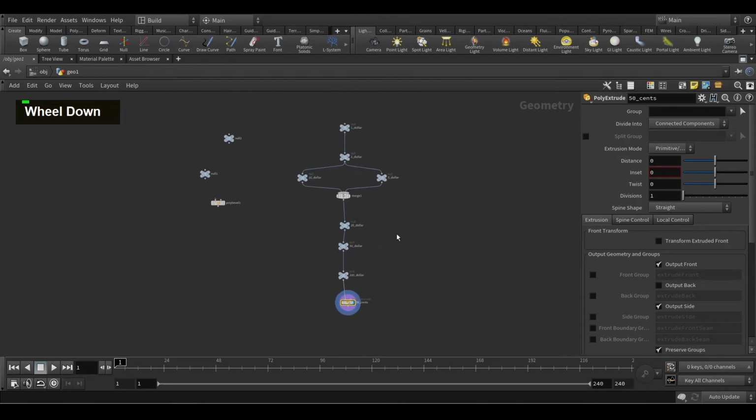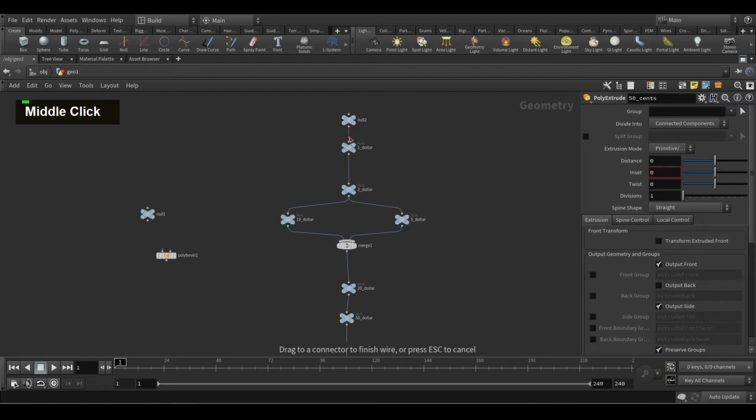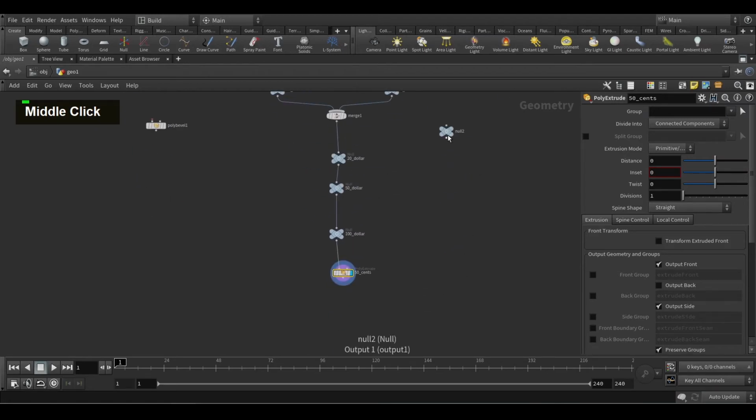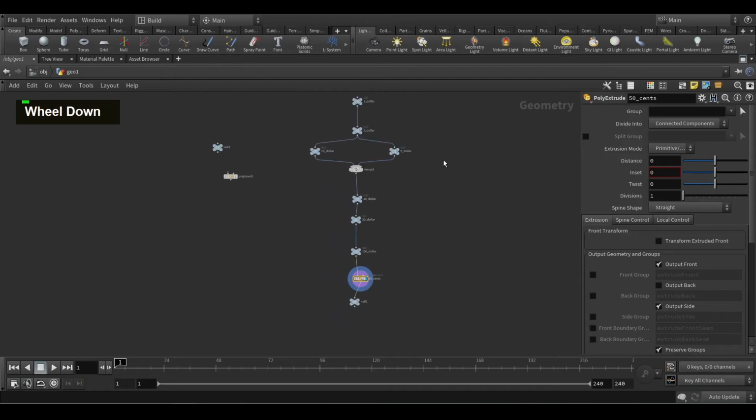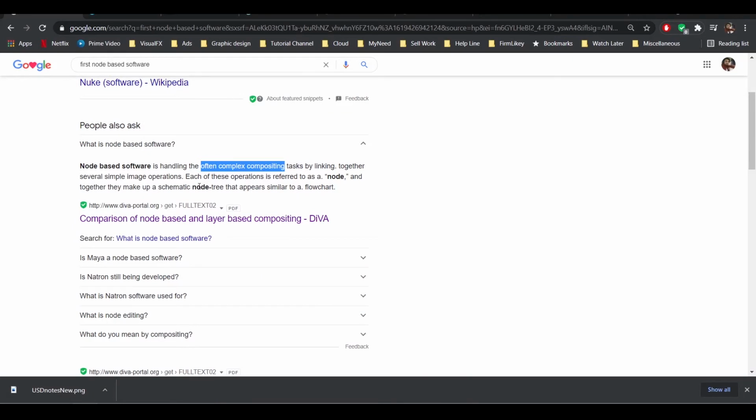You can just freely, it's like a free world. You can roam around, or you can be a part. You can be the leader, or you can be the follower. I'll talk more about how the nodes work and how this connection works in the coming classes. But here I just wanted to tell you the power of node based. By now you'll have some knowledge of what node based is, and what the power of node based is. So this is what a node tree means. Here it's written that together they make up a schematic node tree.